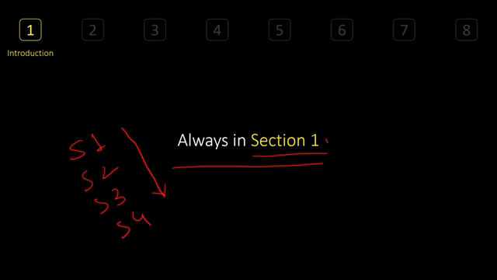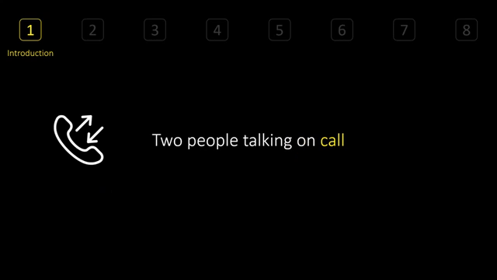And because it always comes in section 1, the question type, that is form completion, is the easiest, though there are some tricks or pointers to understand, but it's comparatively easy than other question types. Okay, in here it will be a conversation like in section 1 always. So two people are talking on a call and they're exchanging information, right?